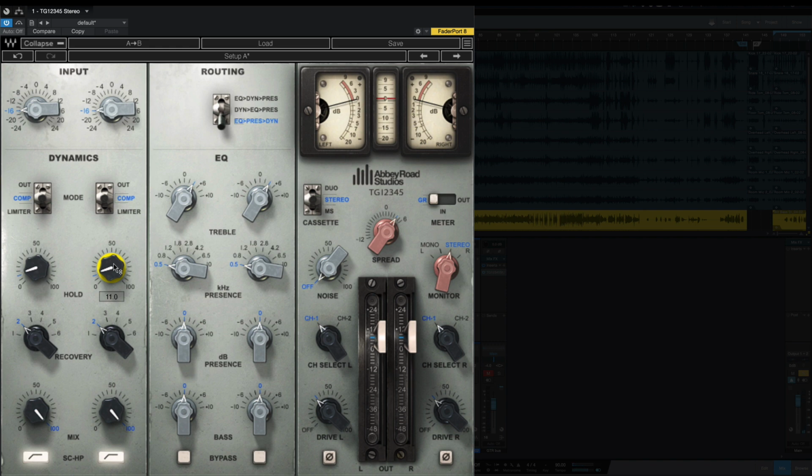Normally when I'm using that, I'm using it at maybe somewhere between 10 and 15, not doing too much. But this will allow you to hold that compression for a certain amount of time before it releases.